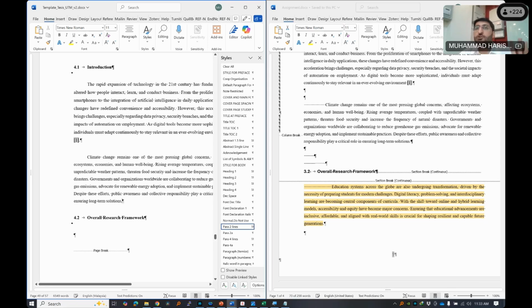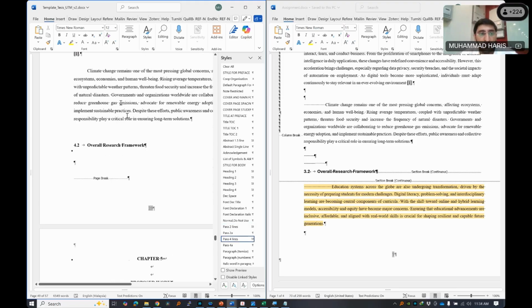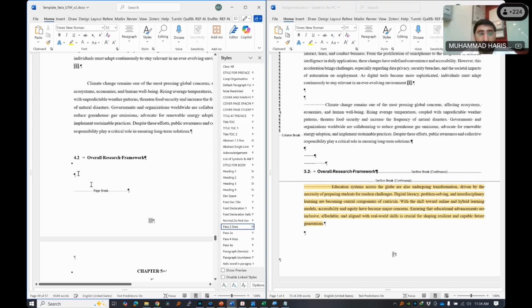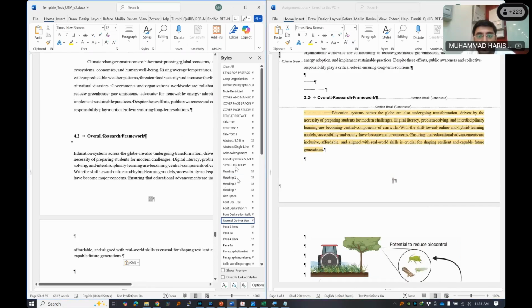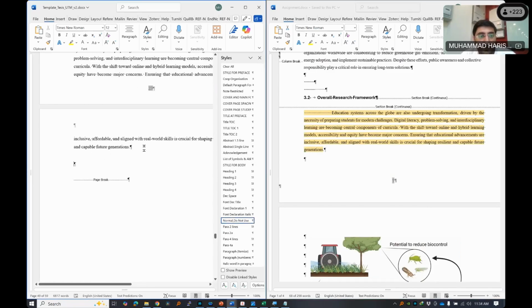In this case, if there is no heading and no referencing, you can paste it as a value. It's also okay. So I will do it for 4 lines. This one is 2 lines. This one is a heading. I need to copy this one. Copy. Merge formatting. Para of 2 lines. Here I need to press enter.